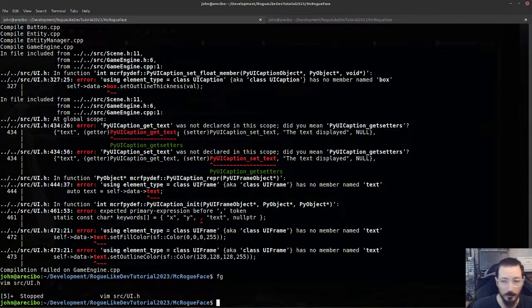Py caption get text never defined. So that's one way to get it wrong. I have set text in the setter getter, but it's not defined as an actual function, so I'm gonna need to do that.